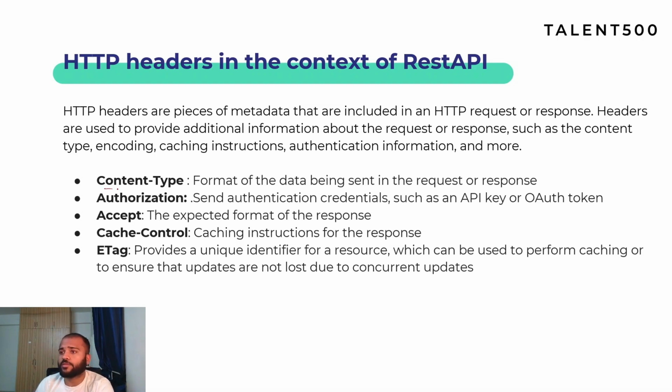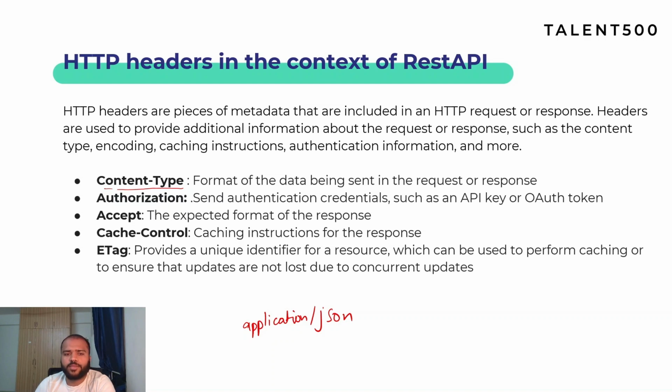First is content type. Content type basically tells what type of content is there in the request which I have sent you. So it could be application XML, it could be JSON. For JSON the content type generally is application/JSON. So this is standardized. The next thing is authorization. When you send a client server request, you need to authorize your request also. For that you need to give an auth token or an API key which authenticates your request, and the server knows that this is a valid user making these requests.